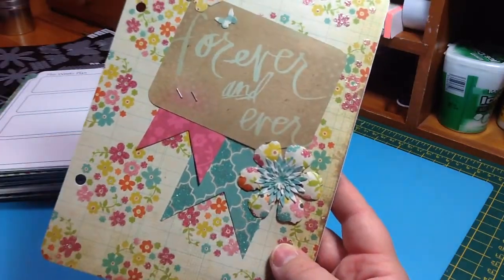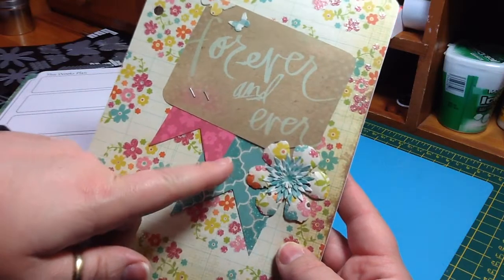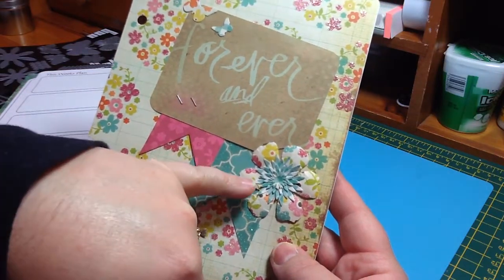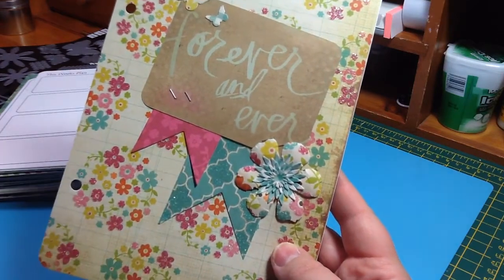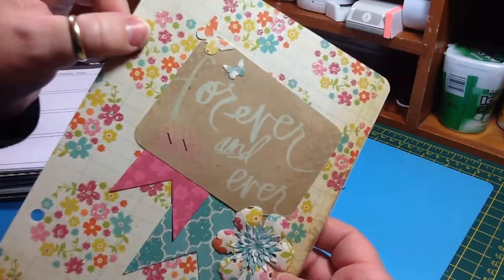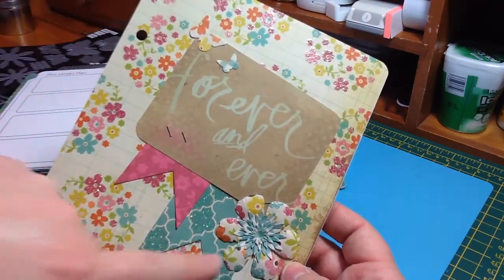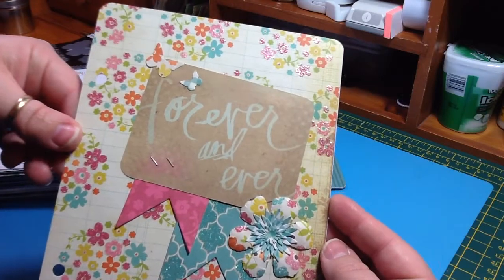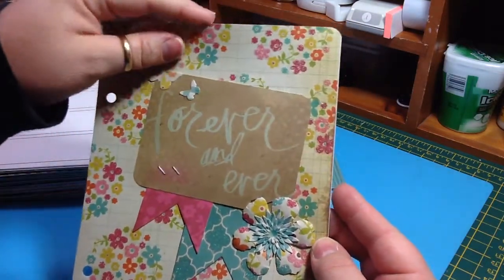And then this flower is the Realistic Rose. I believe that's the largest one. And then the Fancy Flower on top of that one in a different pattern paper. And a couple butterflies at the top in the same pattern papers as the flower. So really happy with how that page turned out.